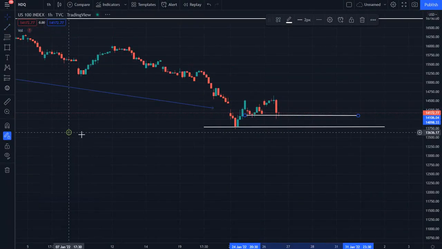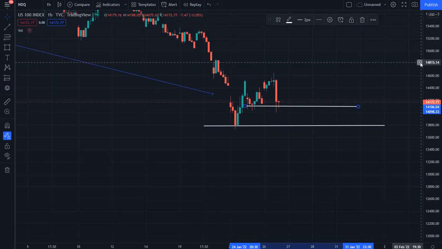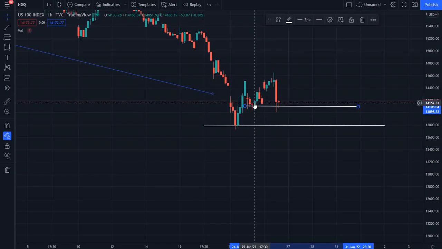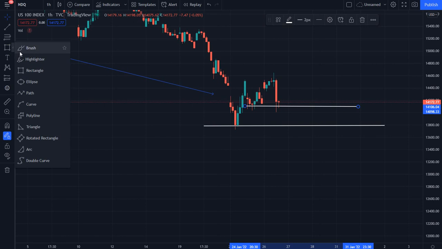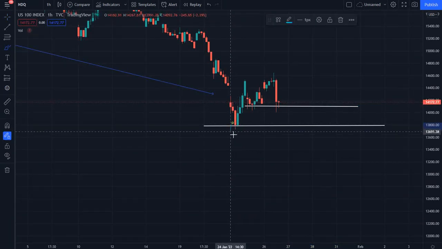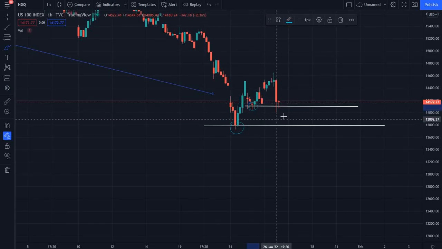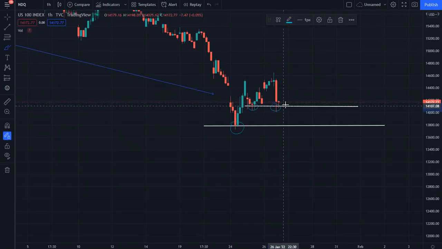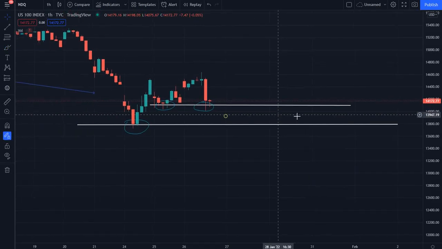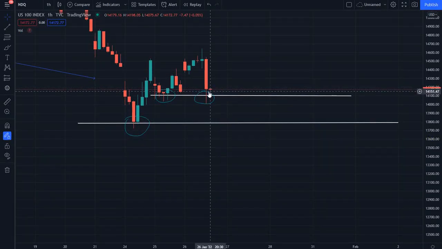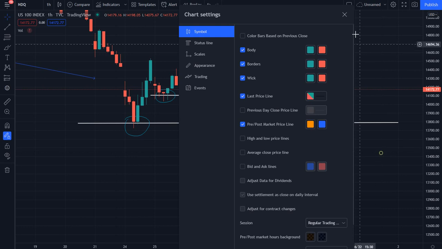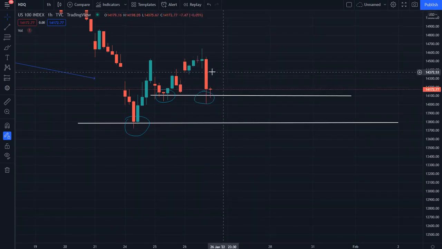Let me zoom into the 1 hour time frame as well, see what happened. Here we go. As you can see, it got rejected here. Okay, big bullish candle. Rejected here, and it's rejected here, and now this is the candle. So let me zoom in. You see this candle here, it is still open. Okay, this one here is still open, because this is still open. So I need to wait for this to close.